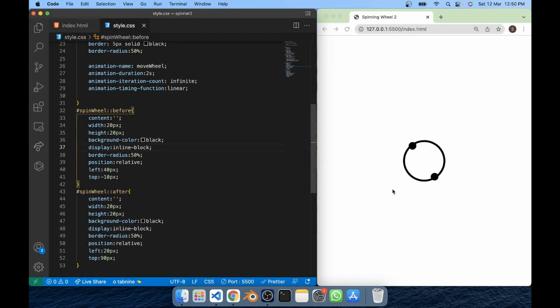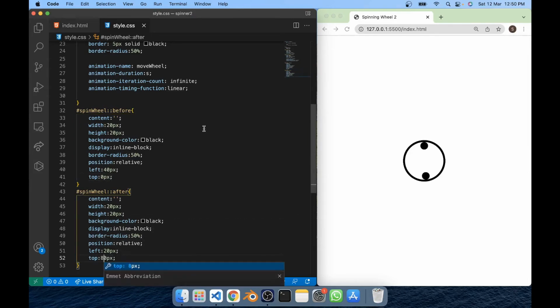I am going to bring them inside this particular circle. To do that, for the first one, I'm stopping the animation first, and then for the top, for the first one it will be nothing, I mean top will be 0 pixel only, so it will be like that. And for the after it will be 80 pixel rather than 90 pixel. If you do that, it will look like this. So everything is actually depending on the width of the particular spin wheel and the width of that globule.